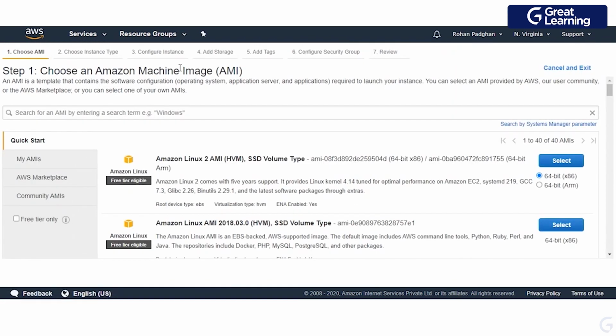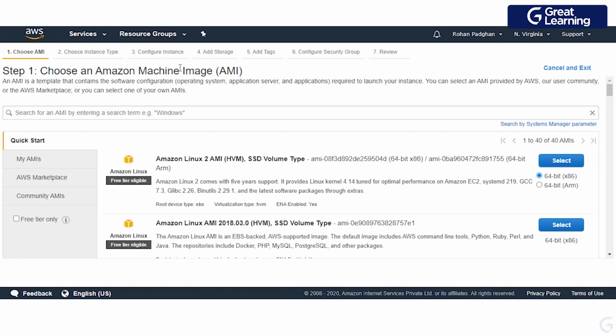So guys, when you try to launch an instance, you get quite a few options here. There are options to choose the type of virtual machine that you want to launch. What you see at the top of the screen is it says choose an Amazon machine image. That means you're given a choice to pick a particular Amazon machine. Your instance of a virtual machine is nothing but a machine, right?